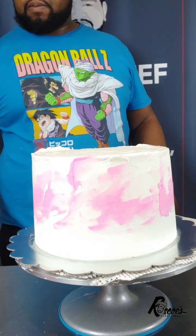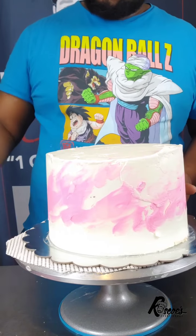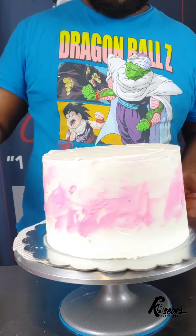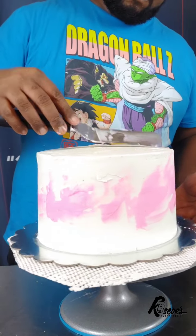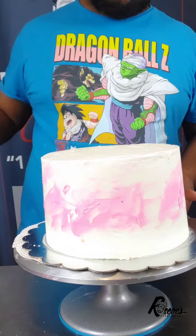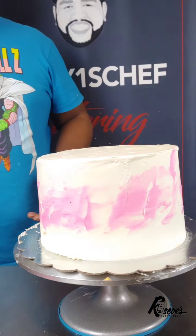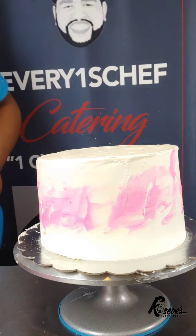You go scraping off the tops. There are so many ways to get sharp edges. I will say this, I am not that particular about having the crispiest edges, but I will definitely probably do a video on how to create sharp edges.